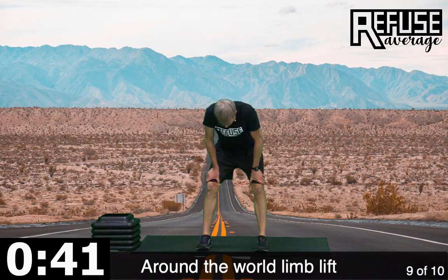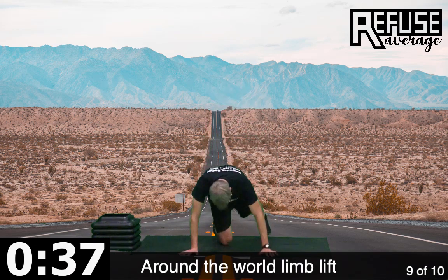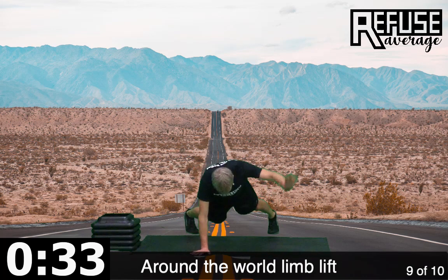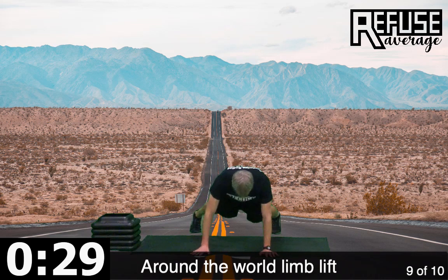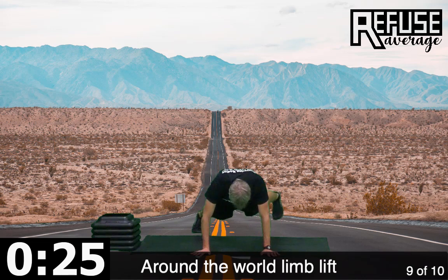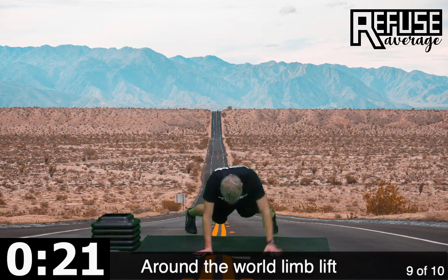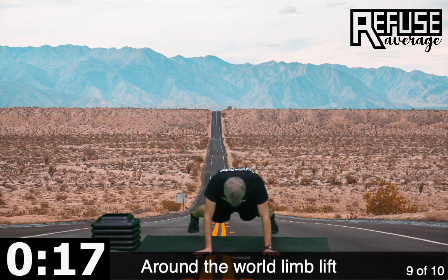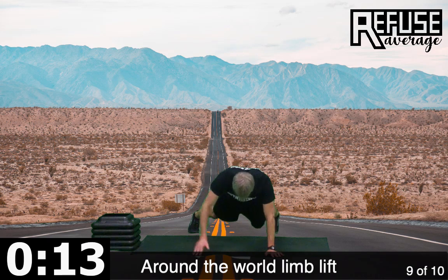The plank, around the world limb lift. I'm gonna do this facing you so you can see it. Right hand, left hand, right leg, left leg. You get it from your knees also. Left hand, left leg, right leg, right hand. So you're taking turns, lifting one of those 4 points off the ground.